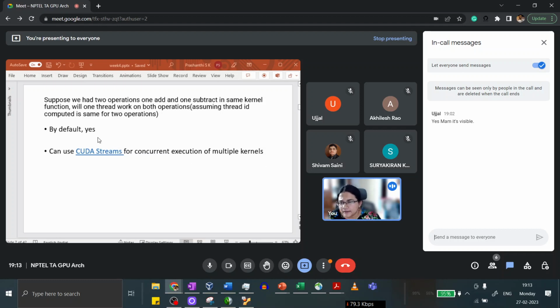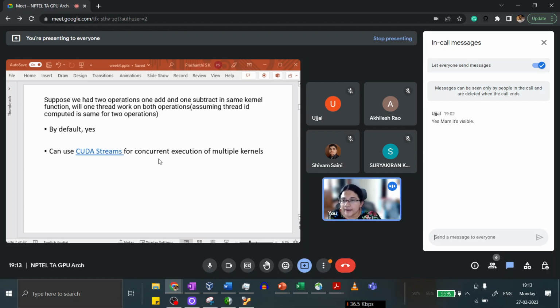But again, this comes with a caveat that you might not want to do this all the time. Many times in a kernel, it is not just one statement. If you take a convolution kernel, for instance, you will find many statements. And the reason they are there in that kernel is that all of those statements together form the convolution operation, and usually there is some dependency between them also.